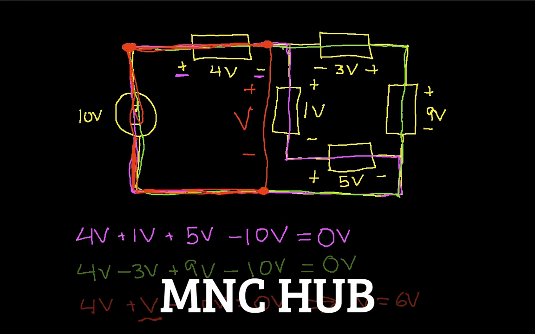So I can actually use Kirchhoff's voltage law to solve for unknown voltages. What that tells me is that the voltage from this node to this node is 6 volts. And sometimes when you're solving circuits, being able to find the voltages between two nodes in the circuit can be very helpful.